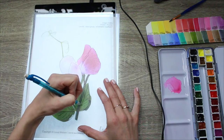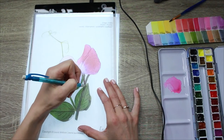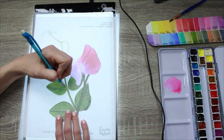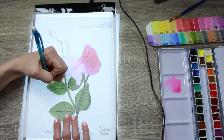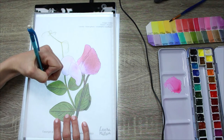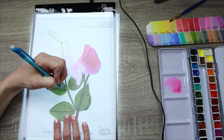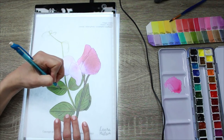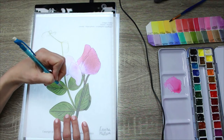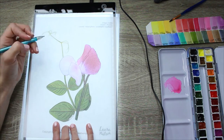I often can't find one picture that has the quality of the flower and the leaves the way that I would like it and the composition that I'd like, so I often Photoshop out pieces of multiple photos and then also draw in my own details. So it's a combination of a few different photos plus made-up details from me, which is slightly different than the way some other botanical artists work.